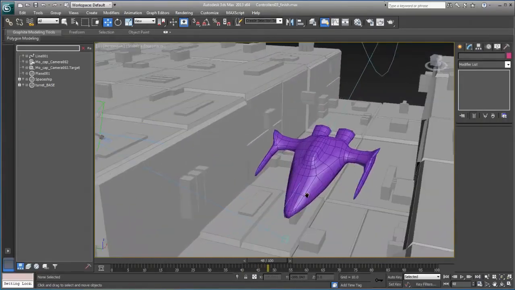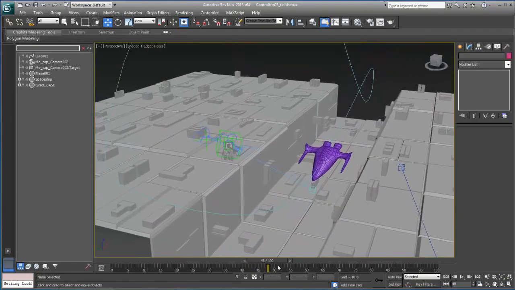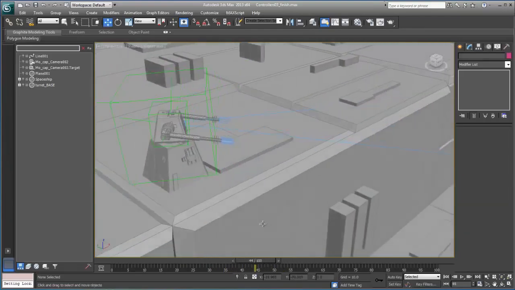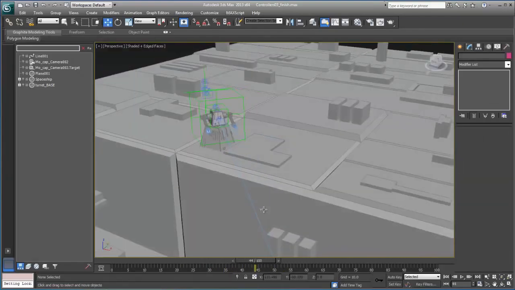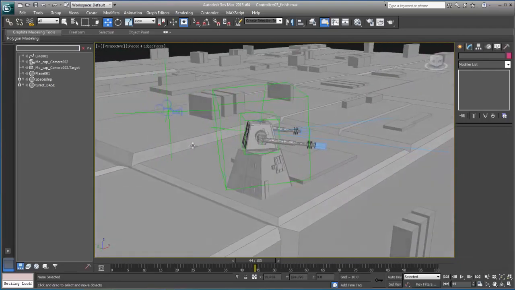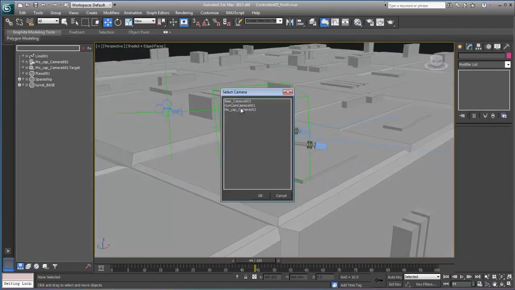So if we could just examine our finished scene here, we have a spaceship flying through the surface of a planet, and we have a gun that's trying to take out the spaceship, and you can see that it's shooting and it's directing and pointing as the ship flies by, and those green boxes are dummy objects or helper objects, points specifically. We also, if you notice here, have a camera behind it as well.